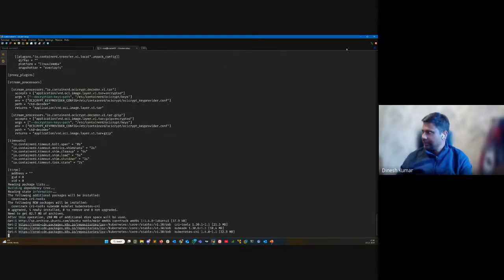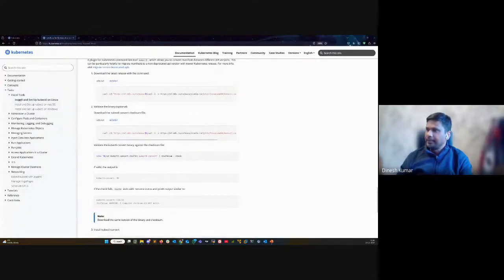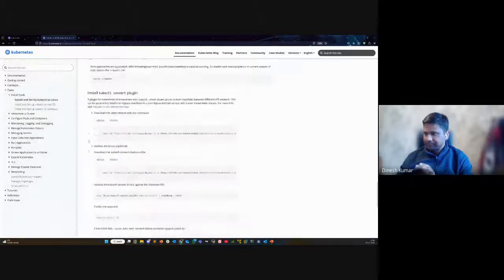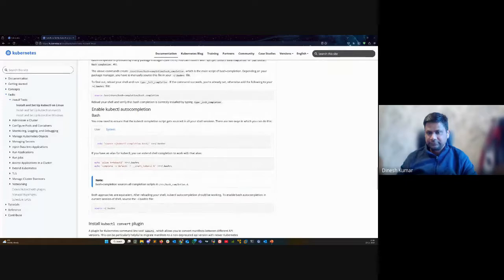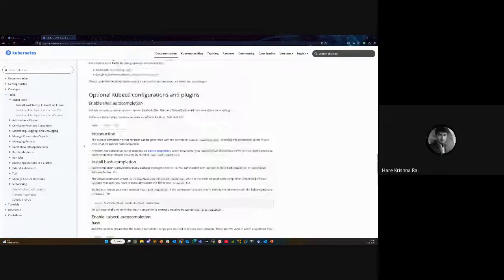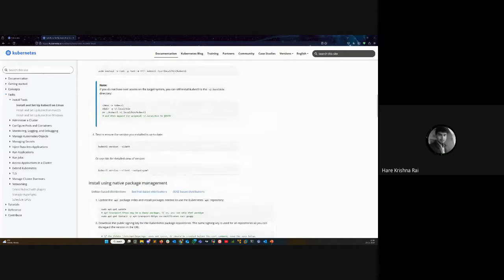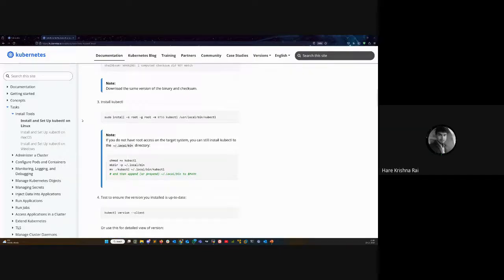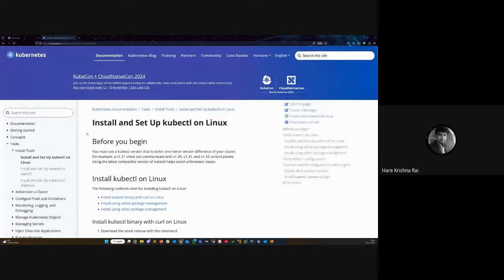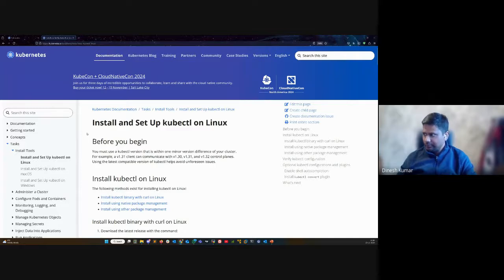Okay, so you know how to use the Kubernetes docs. Is the screen size okay? A little bit of zoom. Fine. Okay, so how to use and follow the Kubernetes docs?